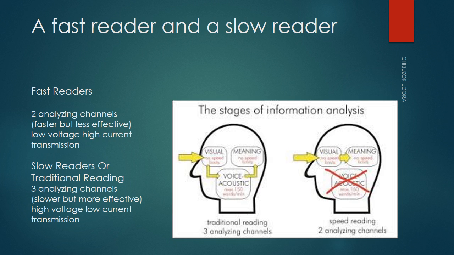Well, I can draw an analogy for you. For example, fast readers is just like transmitting electricity through low voltage, high current, and slow reader is just like transmitting electricity through high voltage, low current. If you're a science student, you will know that when you transmit electricity through high current and low voltage, there will be more losses in the process, but here there will be lesser losses. Most electricity companies transmit electricity this way, so it's better for them.